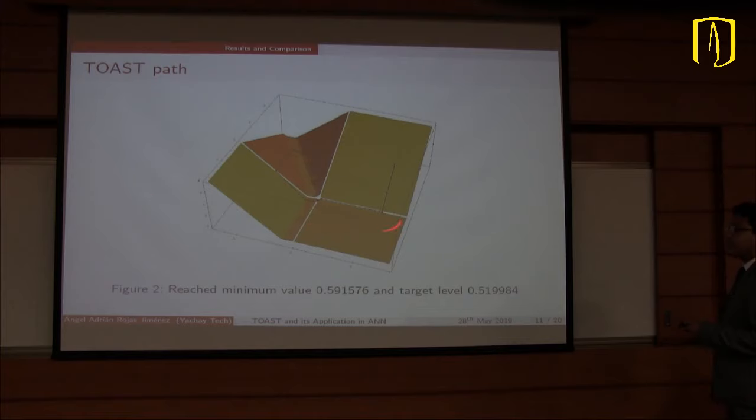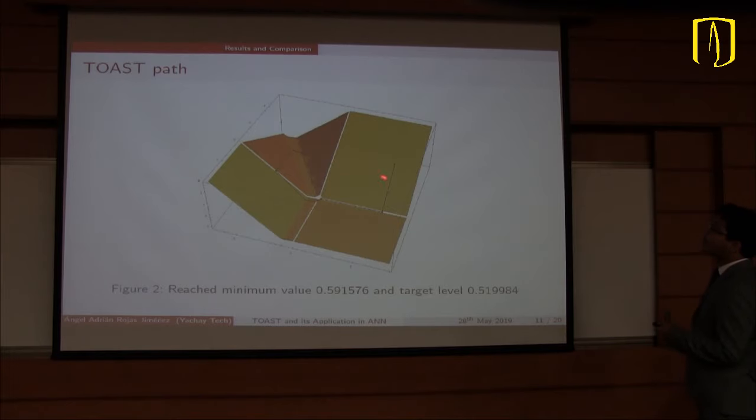However, it doesn't reach this global minimum, since the target level that was calculated at first was too ambitious, because our strategy is to halve the target level that was reached in order to create the new target. So the new target here is lower than the minimum value of this surface.